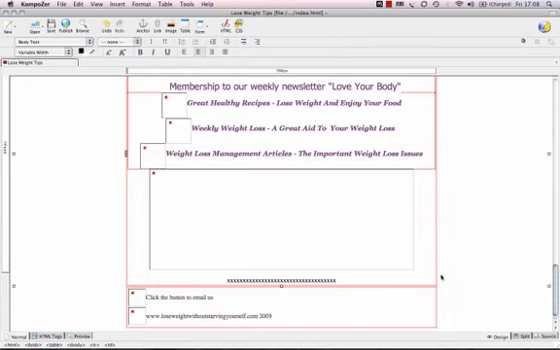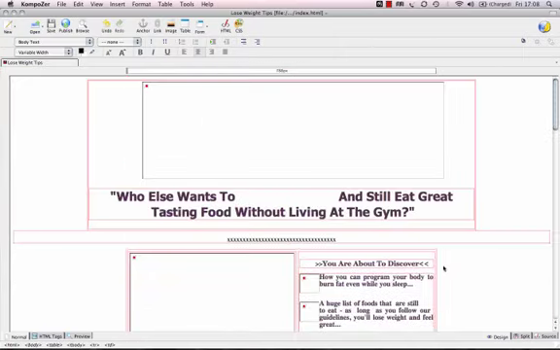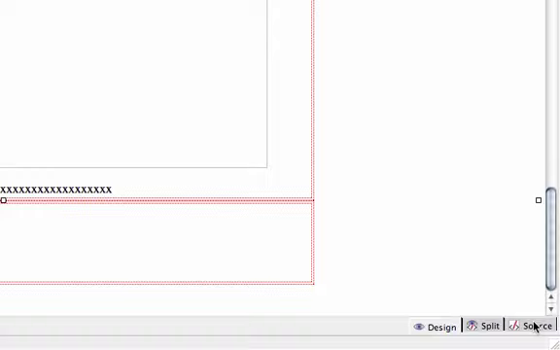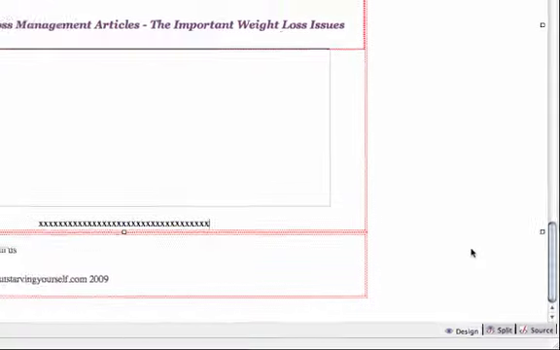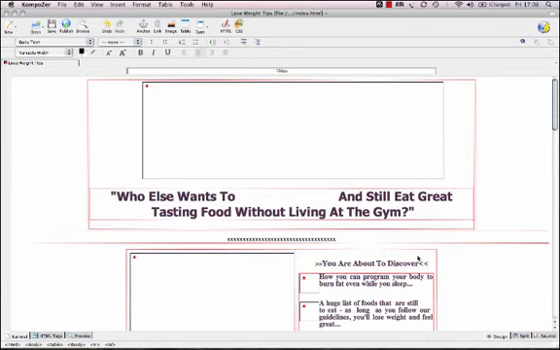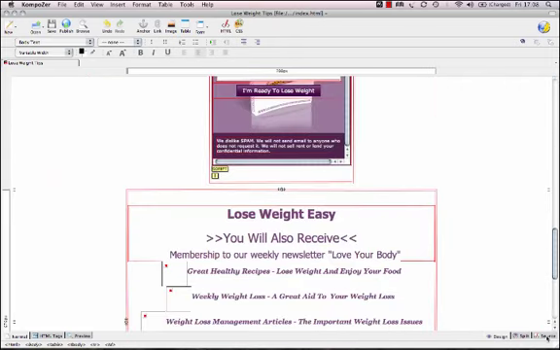Now this is the part that can be tricky, but adding these X's has made it a lot easier. So what we're going to do now is go over to the source code. Some Composer versions may look slightly different because obviously I'm using a Mac version. If you're using a Windows version, the layout might be slightly different, so you just need to have a quick look to make sure that you've got the layout correct, or you're in a similar area to what I am now. But this is just the normal view. I'm now going to go into the source view where it's going to change what looks relatively simple into something that looks incredibly confusing.